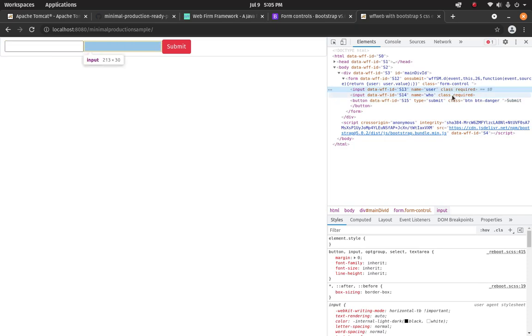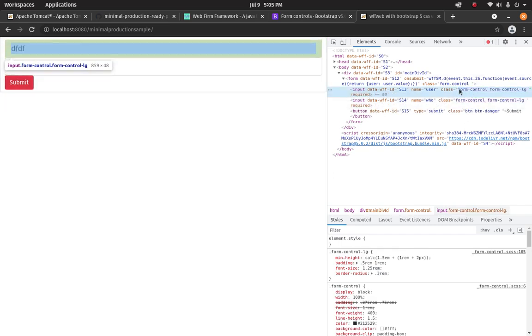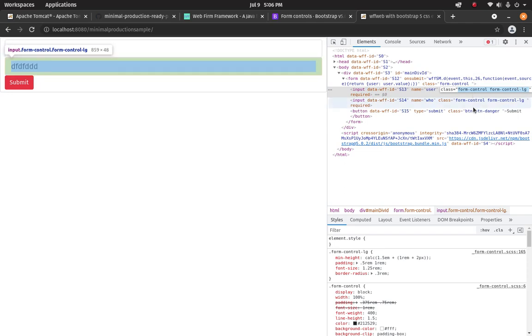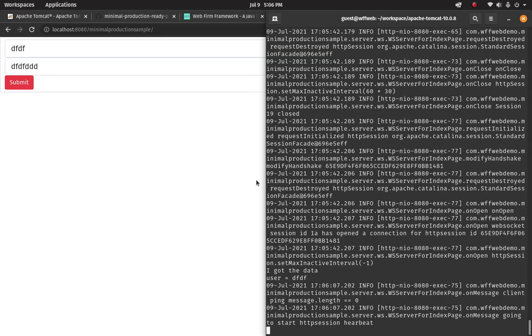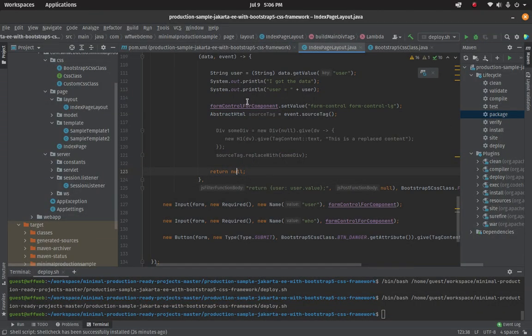The class contains an empty string. So when we submit, that attribute value is changed, so that value is also applied on this. Okay, let's revert that.